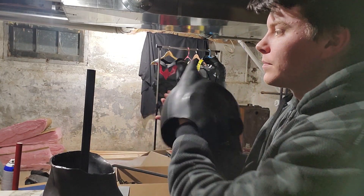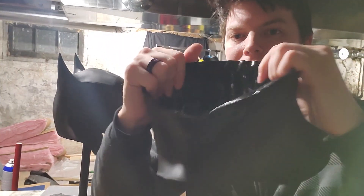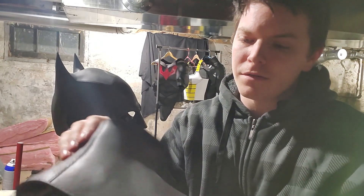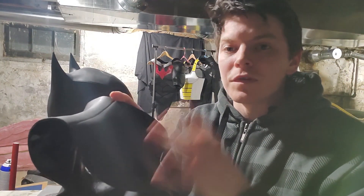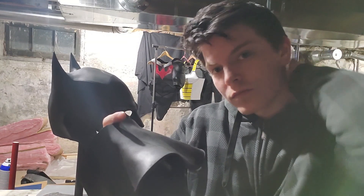That's a two-piece cowl — it takes two seconds to put on; just pull this bit off your chin and bam, it's off. Now for the neck bit, the neck bit would still have the same struggle of putting it on — you'd still have to squeeze your head through it. This is the part that has all the pain of trying to put on a one-piece cowl. So for the neck bit, what I'm going to do is cut straight down the middle of the back and add a zipper or some velcro.